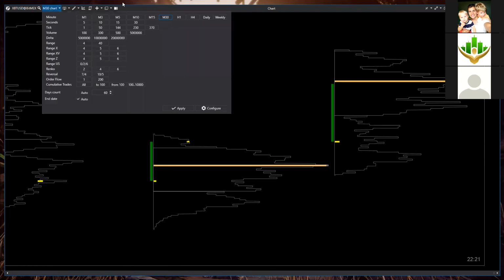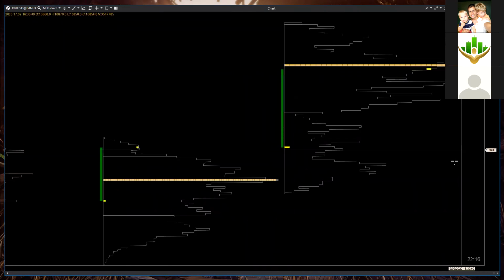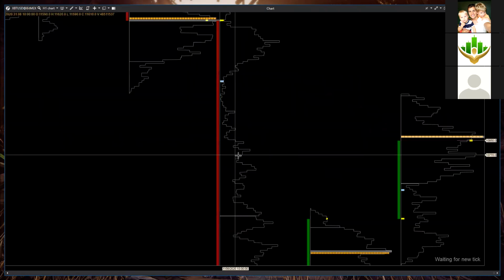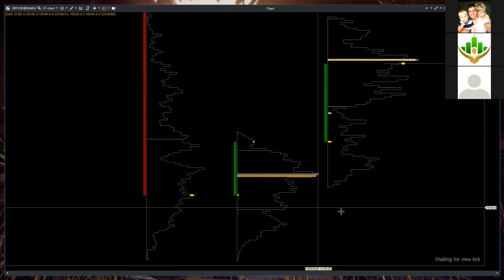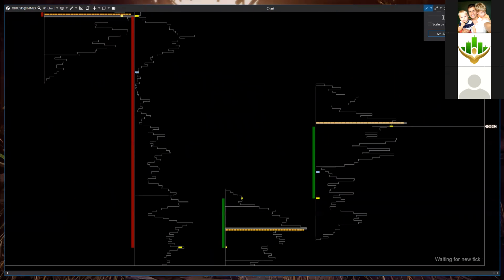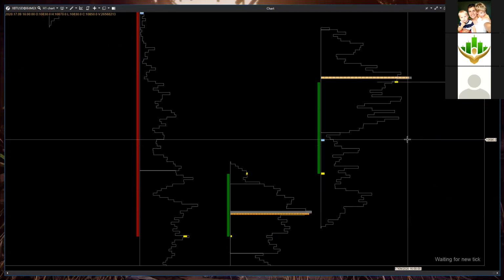This one is not so good on the 30 minutes, which is annoying, but you can put on the 1 hour, so the candles group slightly together. And at the moment, also on 20 tick, you can see there's a single print done here.